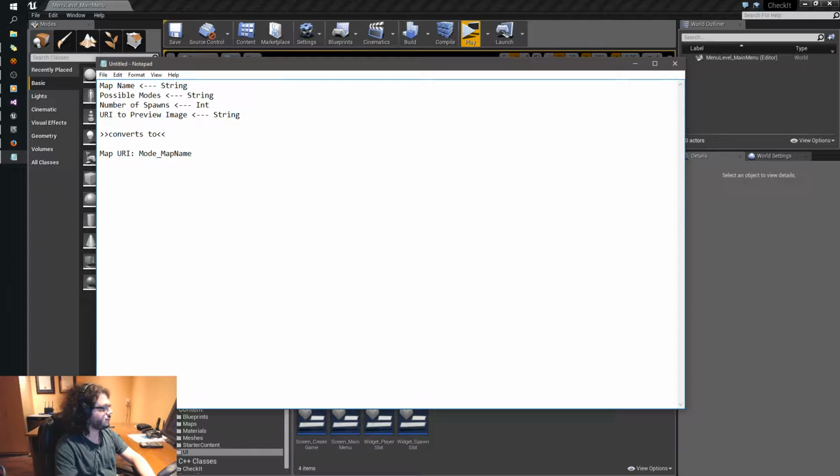That would also convert into a data structure of possible modes, each containing the mode's compatible maps, and number of spawns.